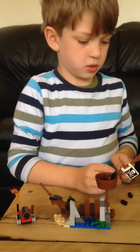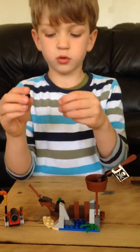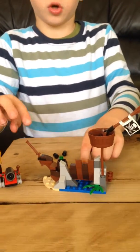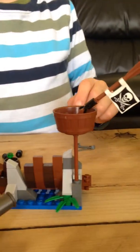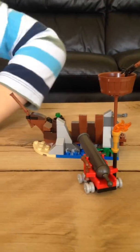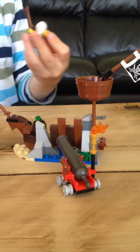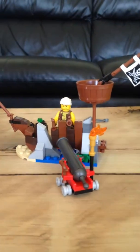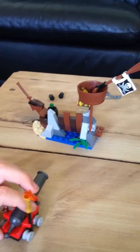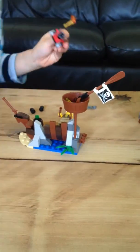And also you get two extra swords. Ching, ching, ching. Also you get two extra little cannons. You get an extra rifle. And also you can load a cannon in here and then it shoots that. And it's supposed to knock the pirate off, and then he would go like that, for example. Watch. So there's the pirate on there. Here's the cannon, and wham! Shoots the pirate right off, and we'll get that cannon later.